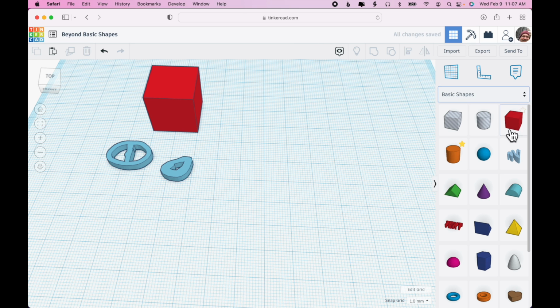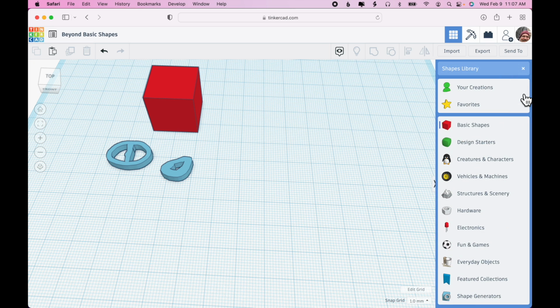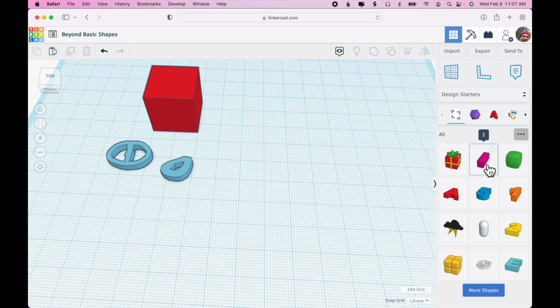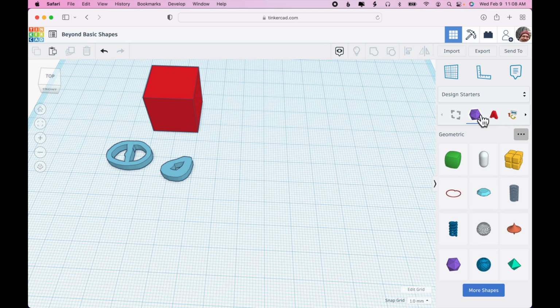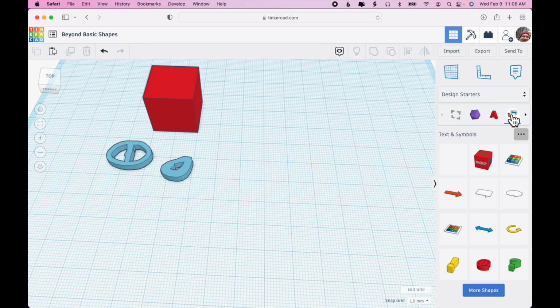Now, in addition to these shapes, you scroll down and there's more down below, but you'll notice that if you click the arrows, you've got all kinds of categories you can explore. Basic shapes is what we've been working with up until this point. Designs, design starters, lots of shapes here, and then you can either see more shapes by clicking below, or you can click on these subcategories, which has the same effect of see more shapes.